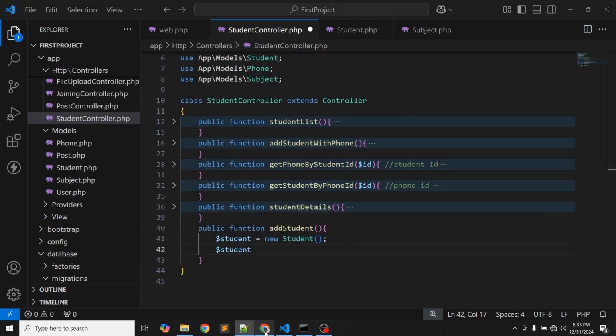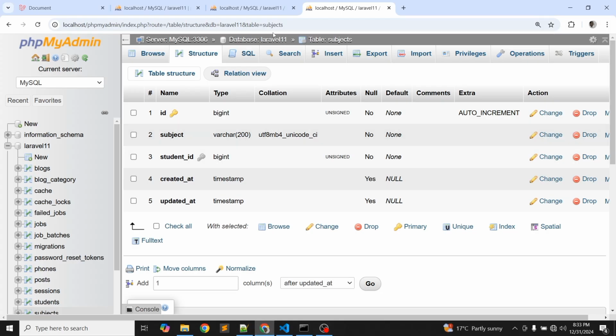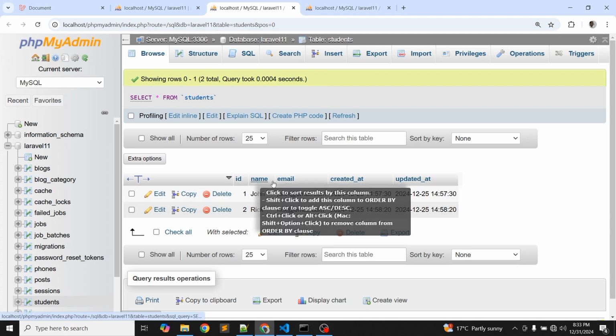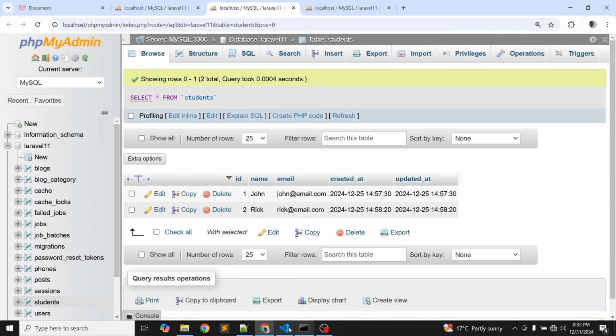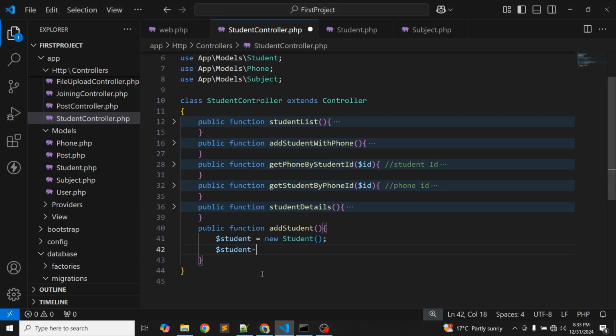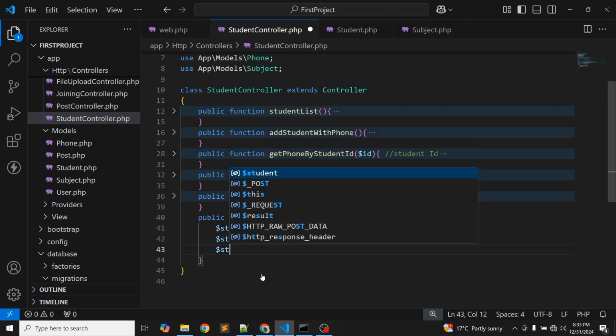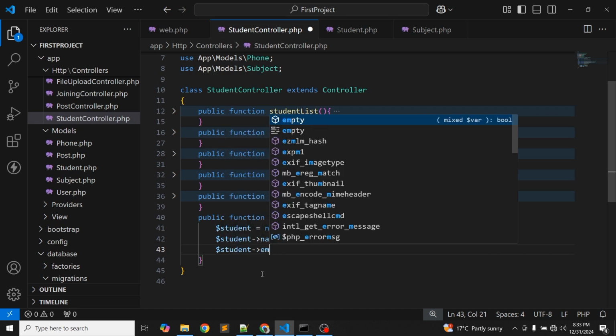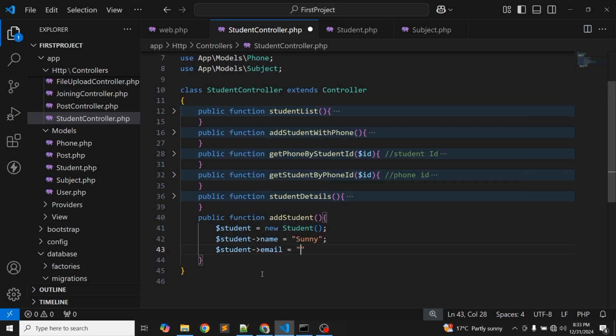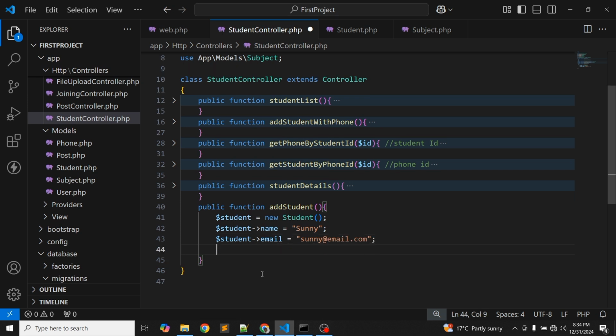So in the table, we have a name and email. Just go to the editor, student name. Here you can write some name, that is Sunny, and let's add data, student email, sunny@email.com, and then you can save.